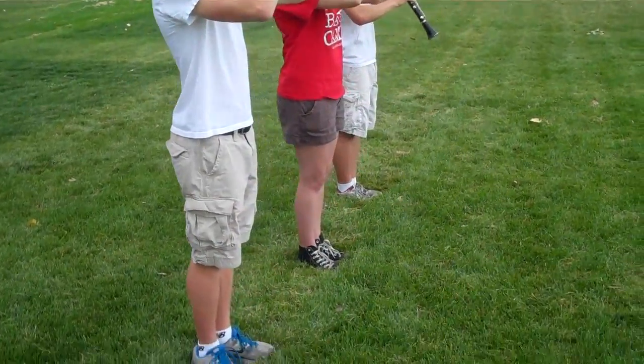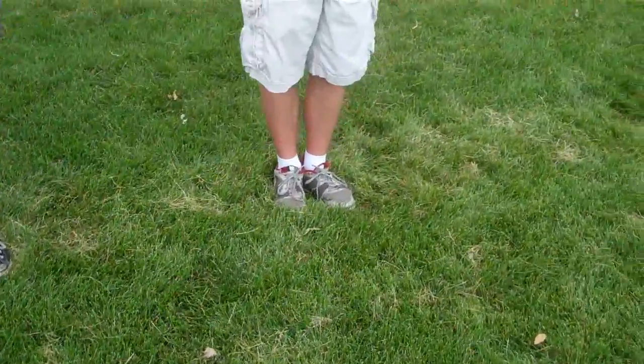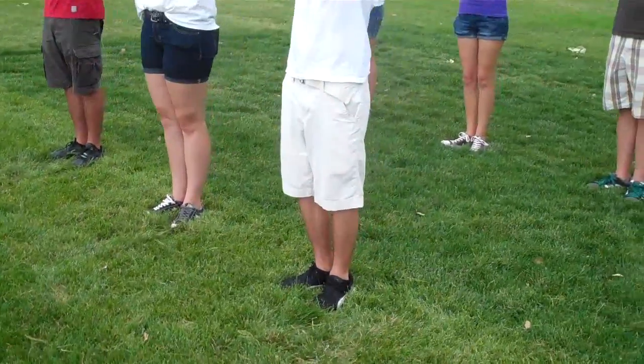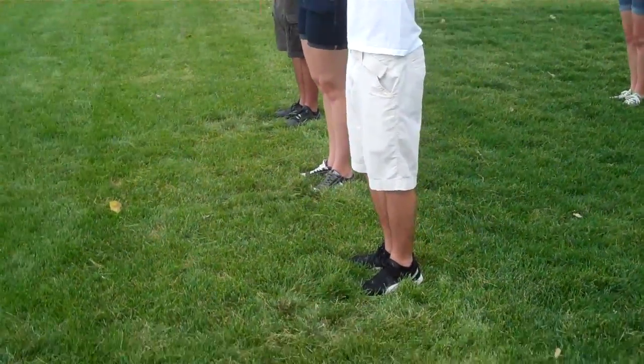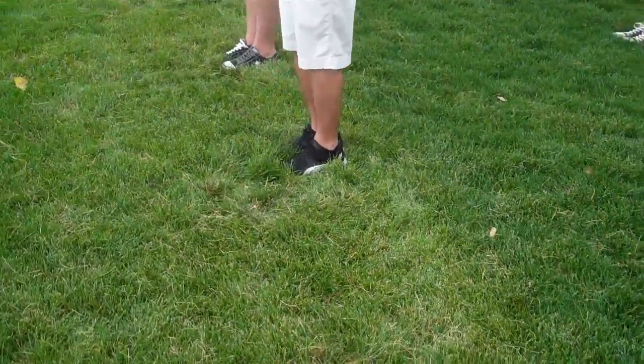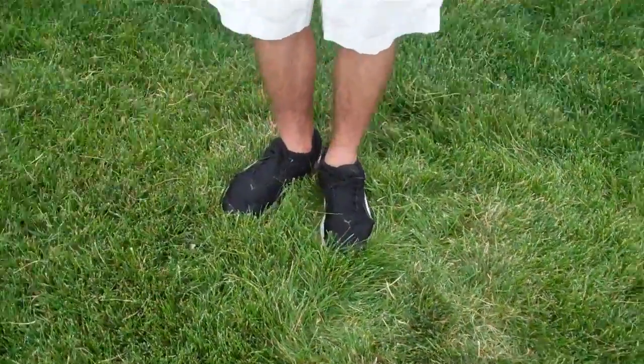The mark time command is important. It establishes the pulse and allows the student to start developing a sense of pulse, not just internally, but externally as well. Mark time, hut. Ready, halt. Notice what happens to the feet.